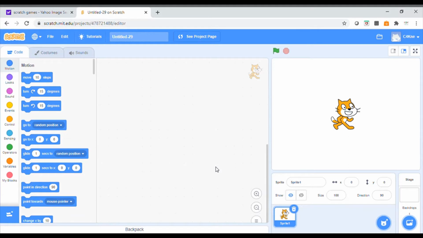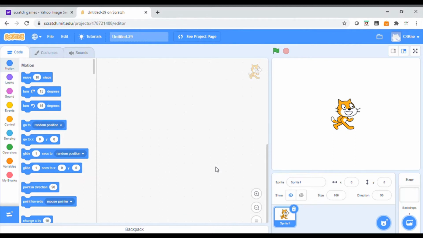Hi everyone. Right, in today's session we will be looking at something called a variable. A variable is something that you can control, okay? So for example, we might have score or we might have time as a variable where we are going to change that score or change that time, okay?